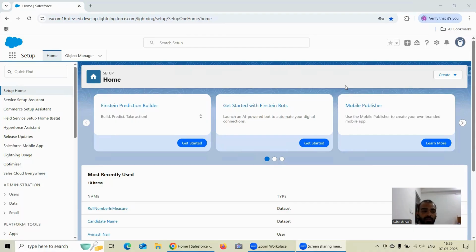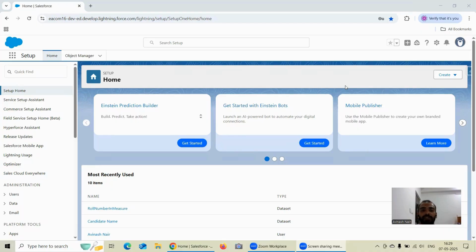So basically in today's video, we will discuss how we can bring the real-time data with the help of a recipe. Till now, I already explained to you that in Salesforce Analytics, we don't bring the data real-time. We bring it close to real-time by the help of scheduling and everything that can be done. We can bring it close to real-time, but we cannot bring the real-time data.